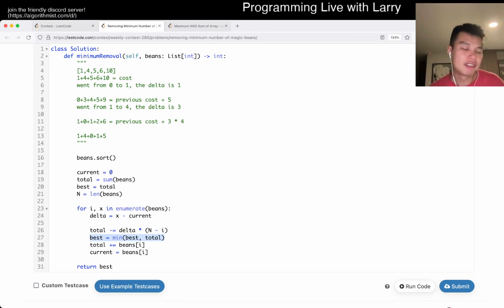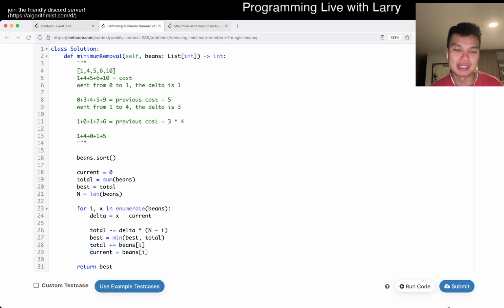And then now we just see if this is the best score that we have so far. If it is, we update it. If not, then it doesn't get updated. That's what it means. And otherwise, we add the bean, meaning that, for example, once we process 1 and we go into the next one, we put all of the beans in the bag, right? Because once you go under, you get all the numbers. So in this case, for example, going from 4 to 5, you put all 4 beans in the bag. So that's what this means.